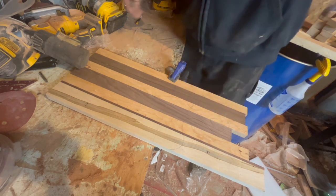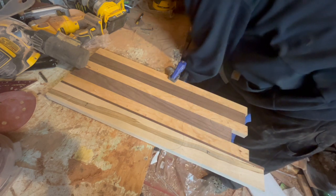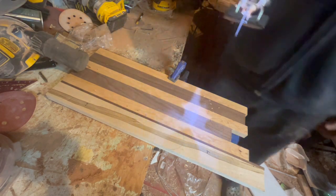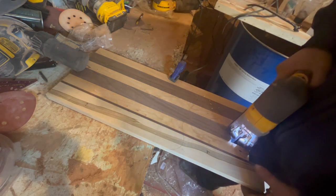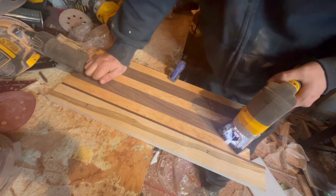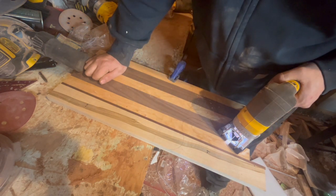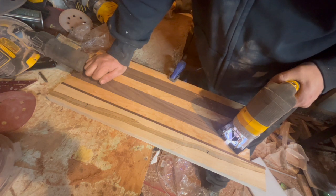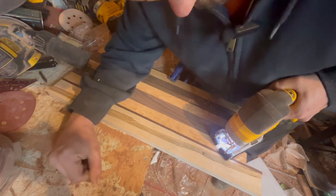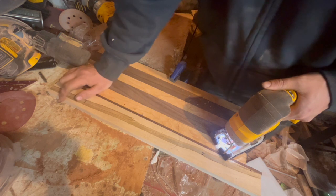So from here, we grab our jigsaw, and I need a battery. So we'll grab the one off the sander I just used to do this, sorry. And then I want to leave a good decent gap here, so I'm not going to hit these lines. And then we're just going to cut this out. Yeah, I'll do a little cutting on this, and then we'll pop it over to a time lapse.